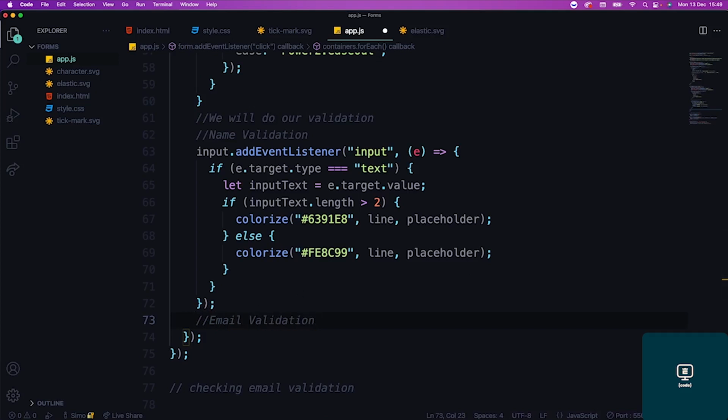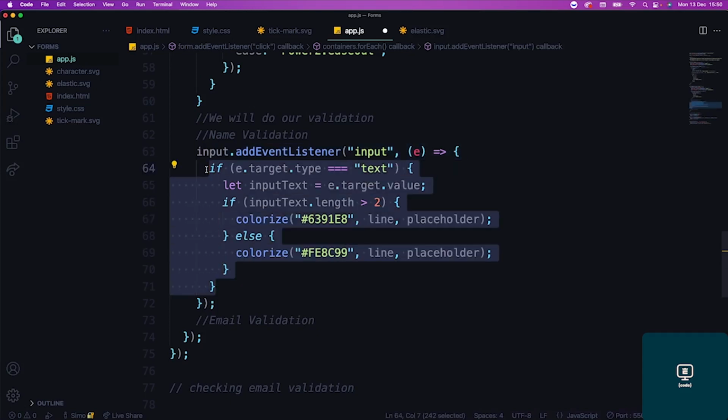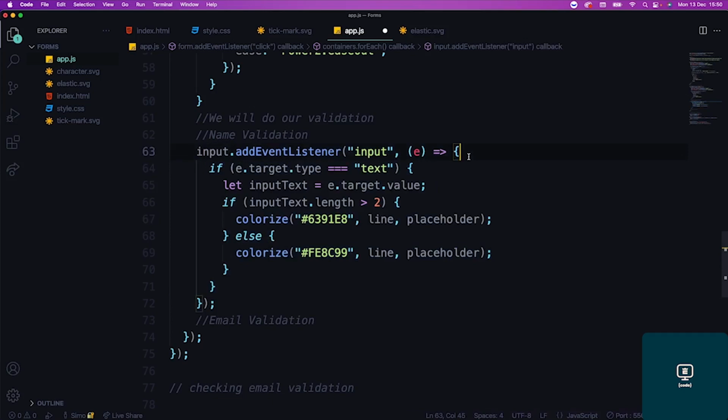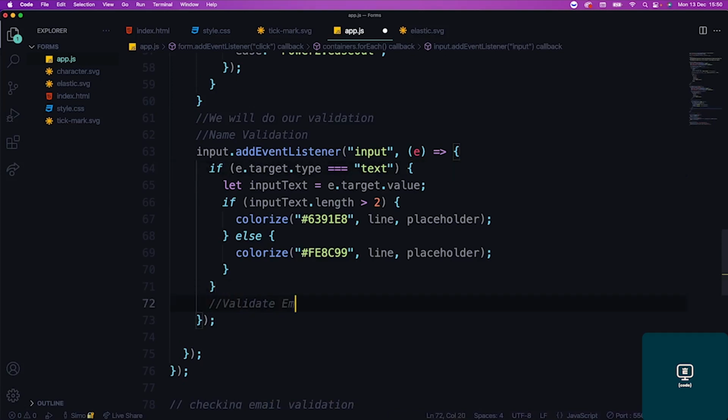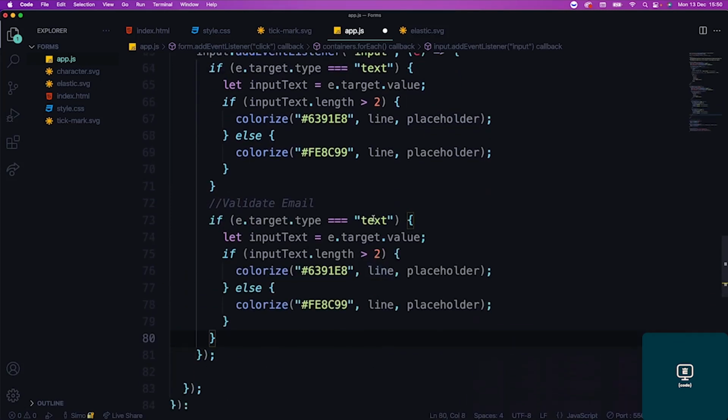So for this, again, we can pretty much just copy paste this over. So click here where this curly bracket is on the if statement. Just gonna grab this whole thing, copy. Am I putting it correctly? Oh, it needs to be here actually. So after this if statement, let me move this up here. Yeah, so after this if statement, validate email. We still want to be in this input here. So paste it. All we need to do is change this to email.